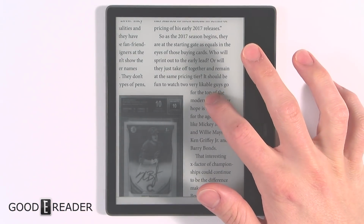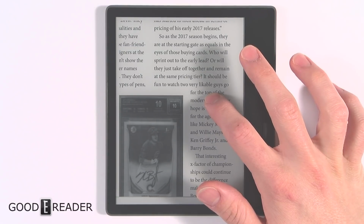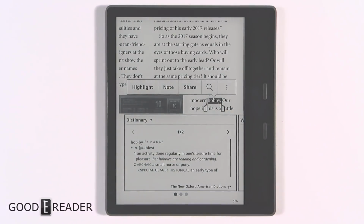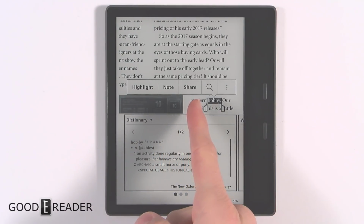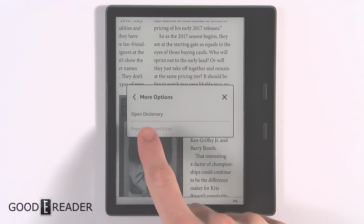Takes a couple seconds. Long press. Takes forever, but you can do it. That's really cool. It is kind of a trade-off. It takes all day, but you actually can do long press, highlights, notes, share to popular social media platforms, and then open dictionary.